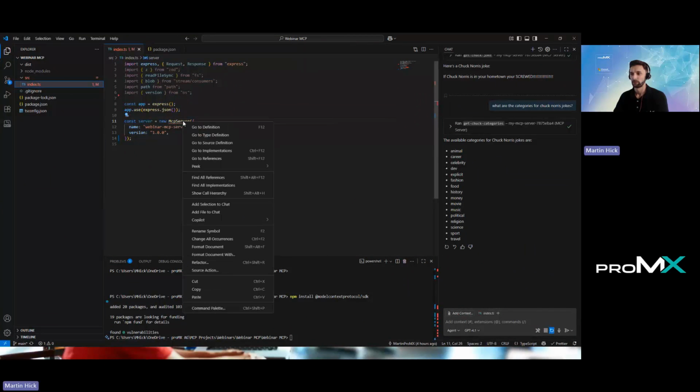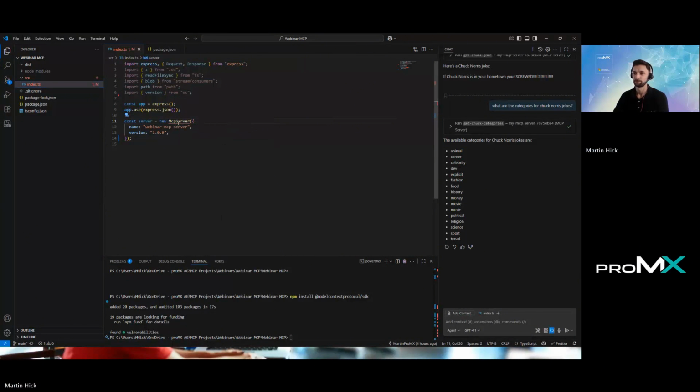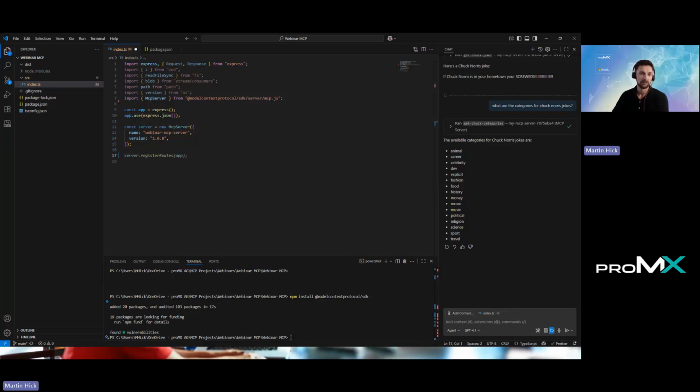So it does. Yes, now it does. Okay, so we create a server first, and then we need to tell it how to transport our messages.